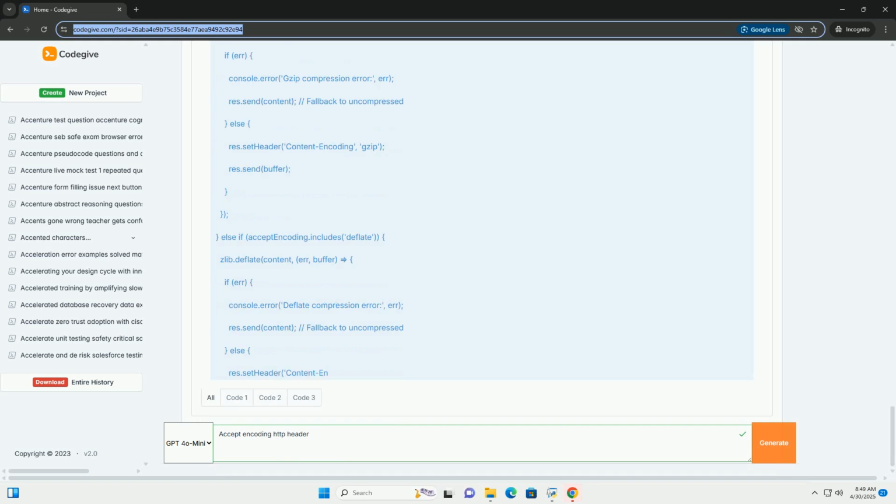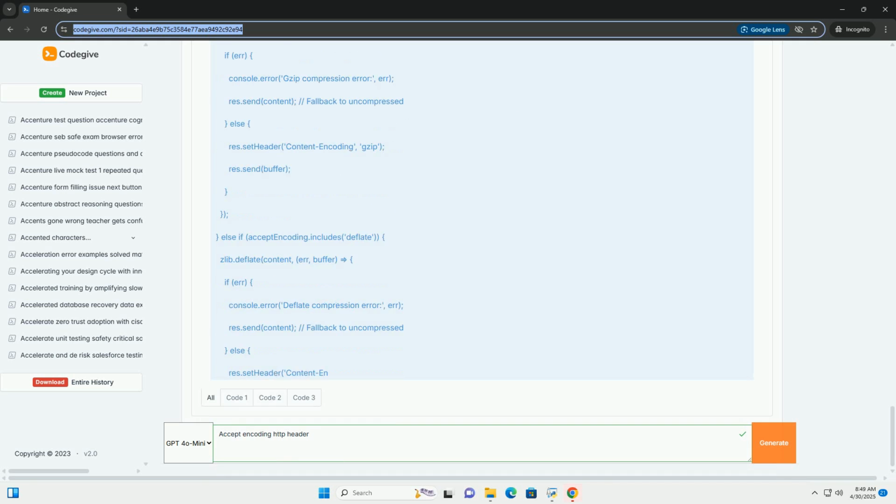4. Server-side implementation, code examples. Here are examples of how to implement server-side response compression based on the Accept-Encoding header in different programming languages. A. Python, using Flask. Explanation: 1.